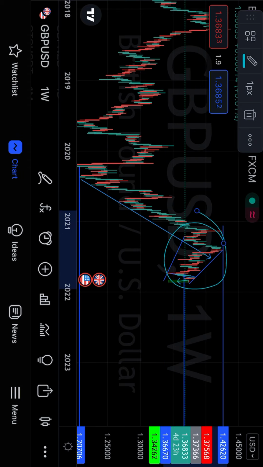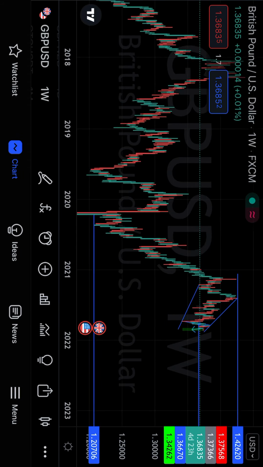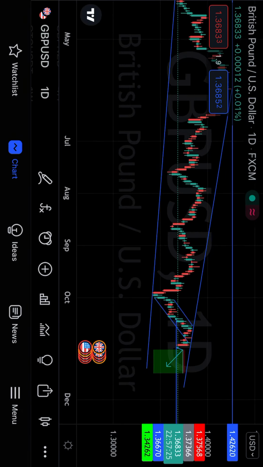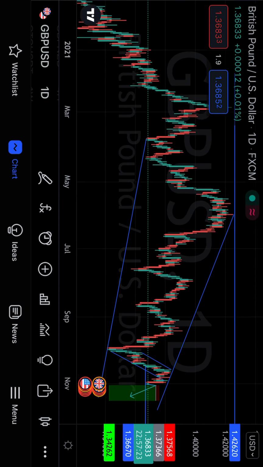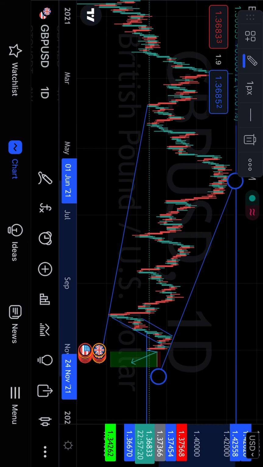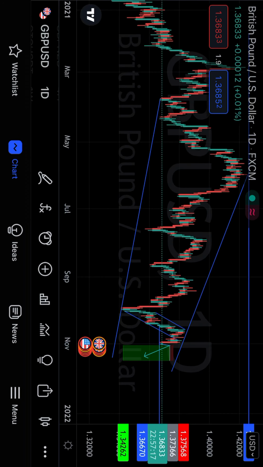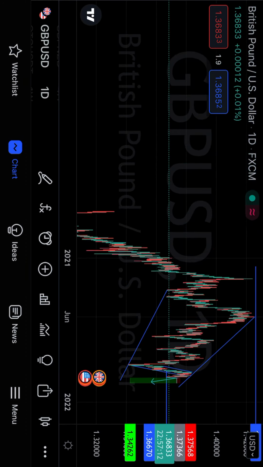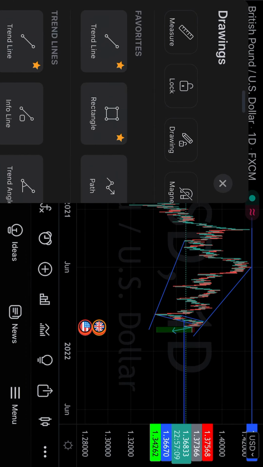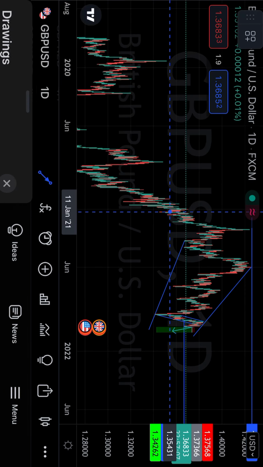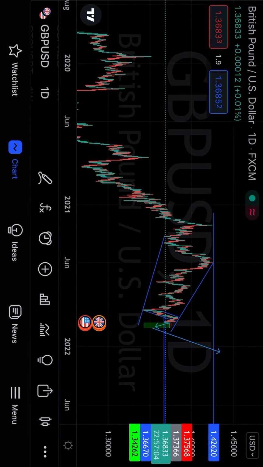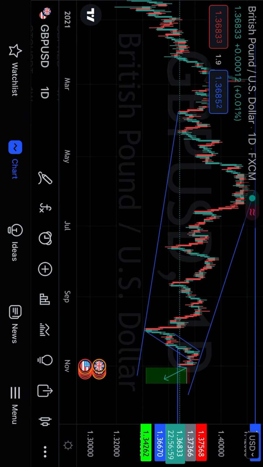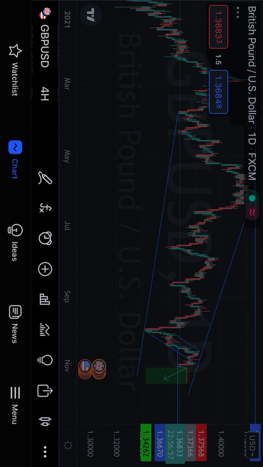So after an impulse comes a correction. So we go down to the lower time frame. On the lower time frame, this correction has already been spotted as a wedge, right? A wedge pattern. So this is a wedge pattern, right? And a wedge pattern means a continuation pattern to the upside, right? So let's dive in deeper to the H4.